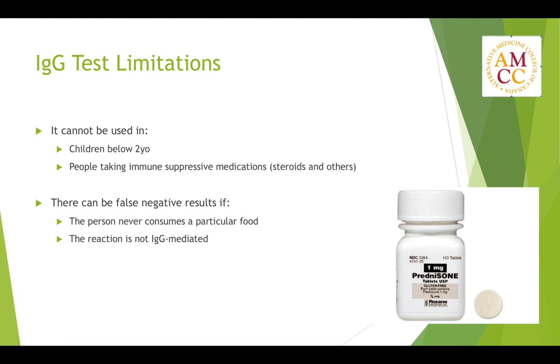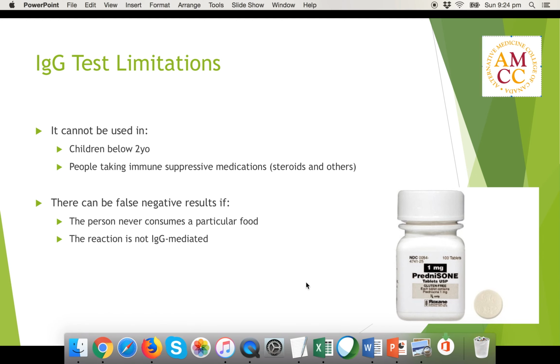The IgG test is not meant for children below 2. That is simply because between ages 0 to 2, infants have a naturally leaky gut. That's part of the immune system learning what is self and what is non-self. So the IgG food intolerance test is not reliable in those populations.